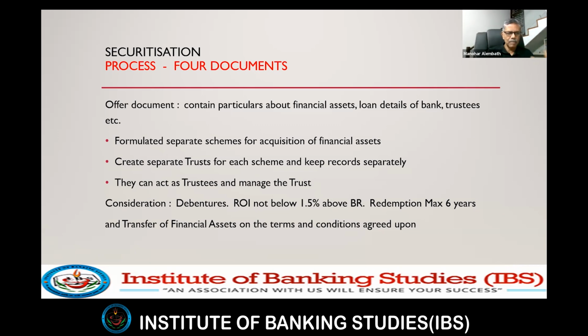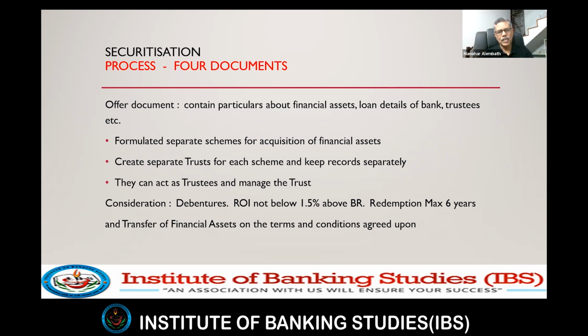So the same asset reconstruction company, if it takes over, these two loans cannot be combined. For the first 100 crores, it has to formulate a separate scheme. For the other 50 crores, it has to formulate a separate scheme. Understood? It cannot be combined. They need to have two separate schemes so that later on it is clear what these loans are, who has taken over, and from whom.